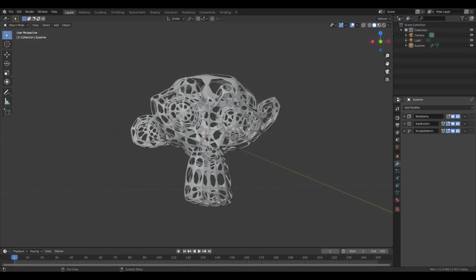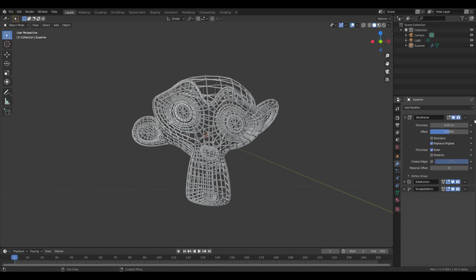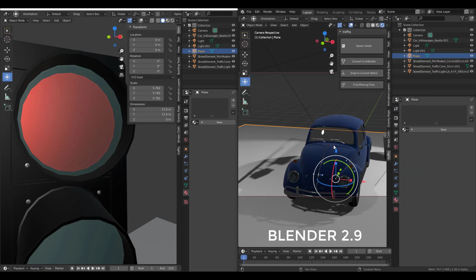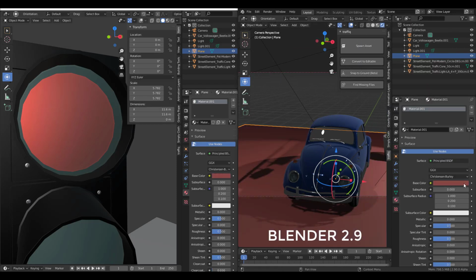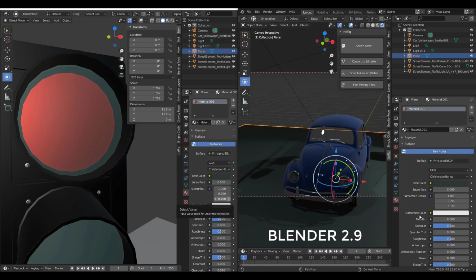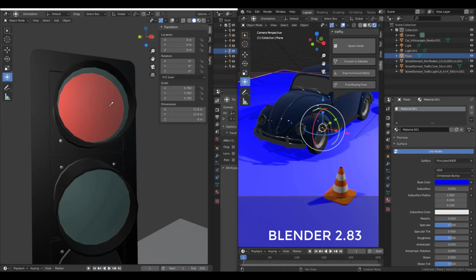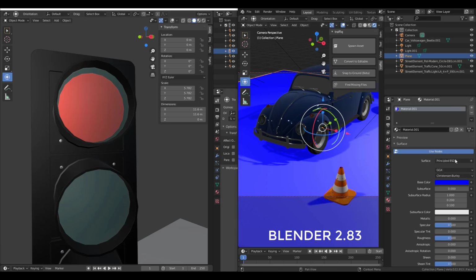And of course, the modifiers now have a pretty cool update, as they can now display as panels with support for drag and drop. And also the color picker update is one of those ones that you might not really call anything, but for the most part, if you're into texturing, drawing, picking colors from different windows, you would find this one interesting. If you're working with Blender 2.83, you would not be able to select colors from a different Blender window, as whenever you select, it converts the color to blue.